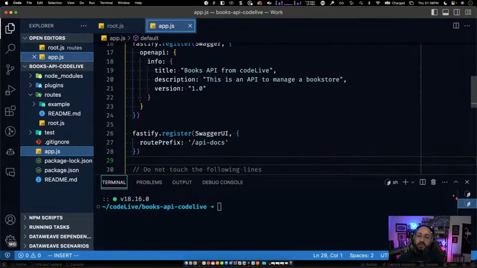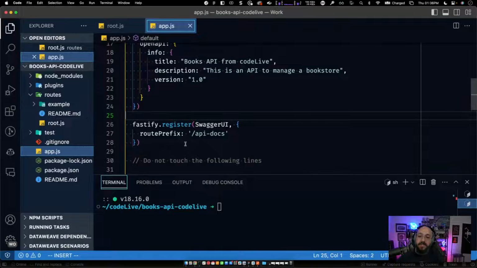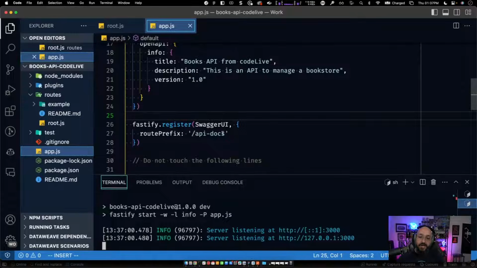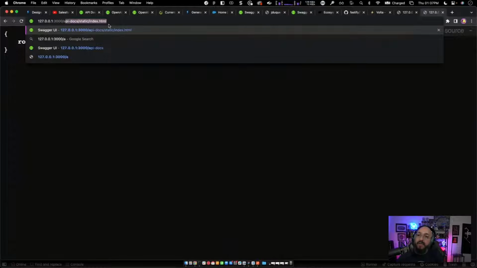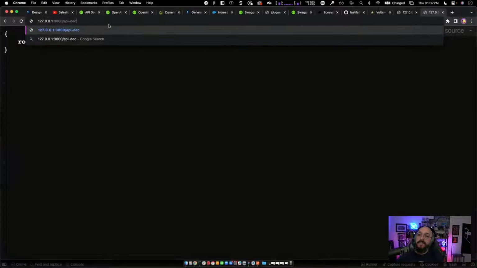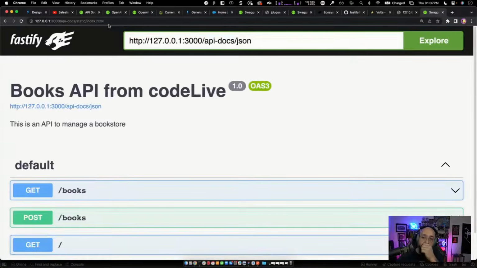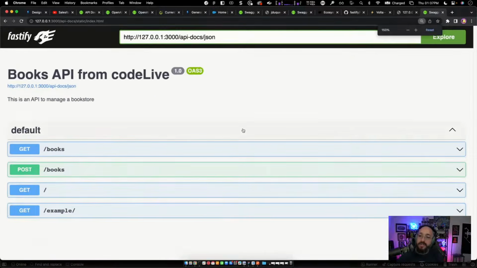Where is this code, or where is this website going to be hosted? So I say, if I go to /API docs, I will see that documentation. And now, as you can see, I have access to that documentation.